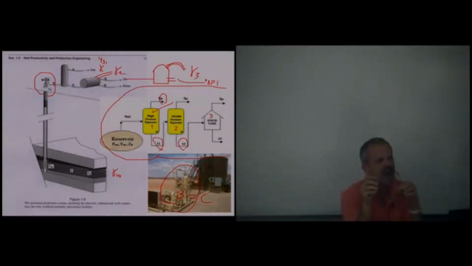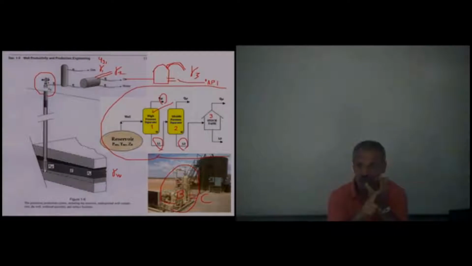Historically, we would have a high pressure gathering system in the field and a low pressure gathering system. So maybe one was operating at 700 pounds, the other maybe at 100 pounds. So are you saying we could have 2 GORs calculated? Well, yeah, you do have 2 GORs. You have R1, as we'll see in the nomenclature in the next line, which would be the ratio of the high pressure separator gas to the stock tank oil.